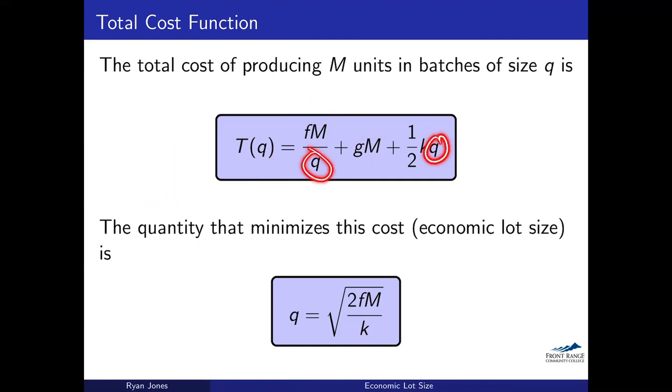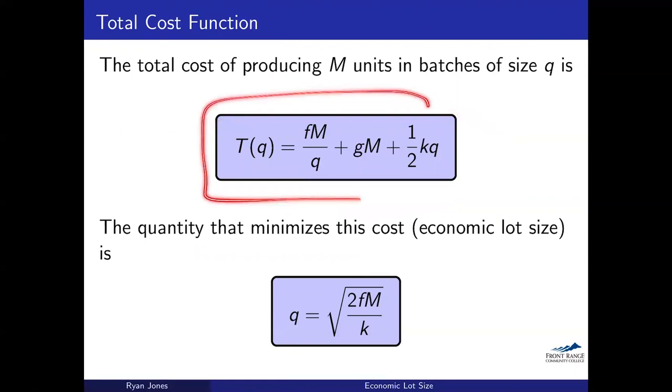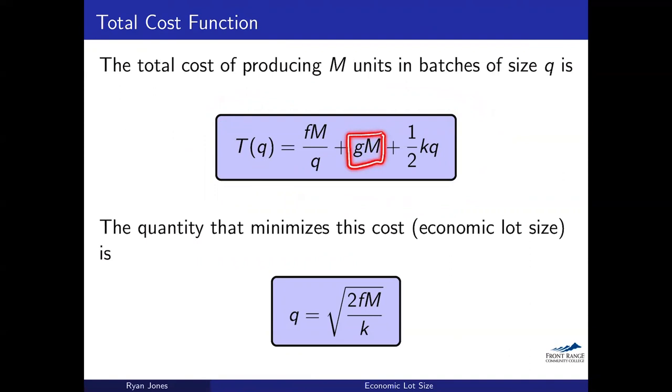And so what we're seeing here is this cost function. And really, this is just something to memorize. We can break it down more if we wanted to, but this is really just our cost function. You can see things in here like I've got a marginal cost here multiplied by the number of units that I produce over the whole year. So this is a marginal cost for producing one unit, and this is the number of units I produce. So you could look at this and say, hey, that right there is going to be the marginal cost for the whole year. And you could do similar sort of things by looking at these, and we're not going to bother too much with that.